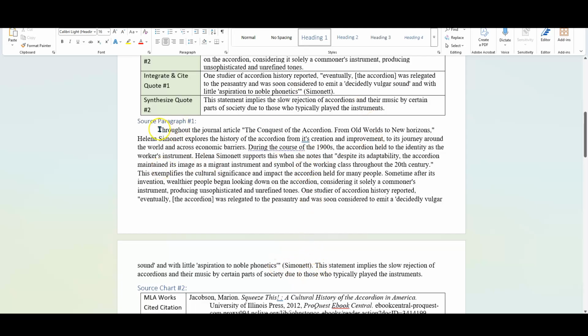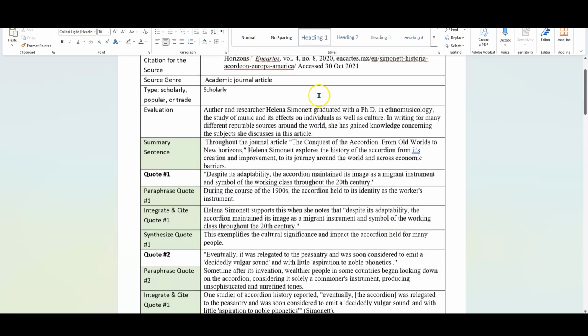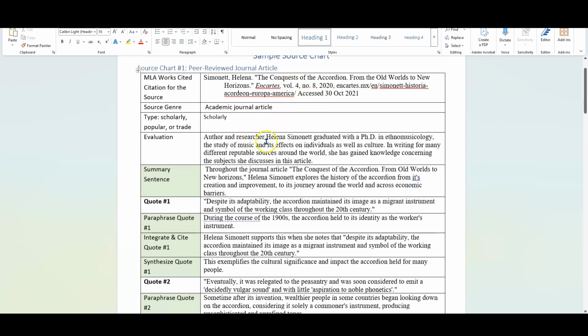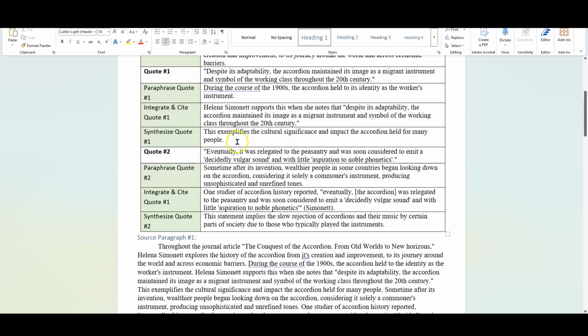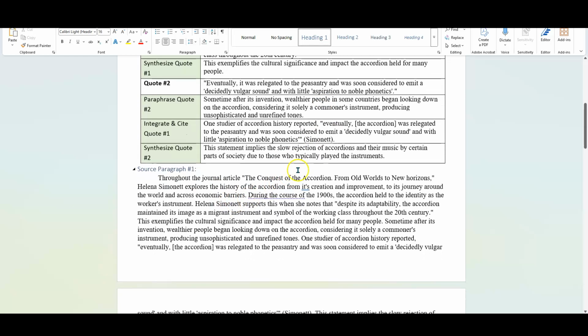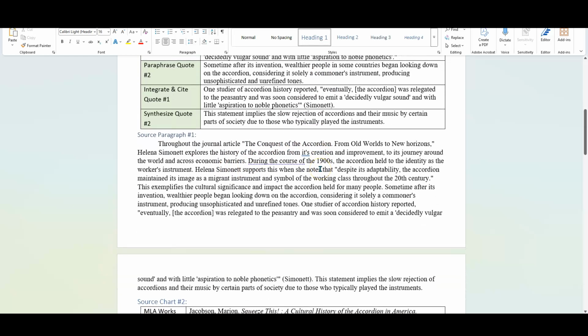So this is a paragraph right here that finds the source, evaluates the credibility of it, and says what it is talking about and how it, for example, synthesizes, talking to the bigger picture. You're gathering the ingredients, and then you can put it into a paragraph that supports your bigger question of how autism impacts communication difficulties or whatever. And this is a paragraph that you could then use in your paper in D.